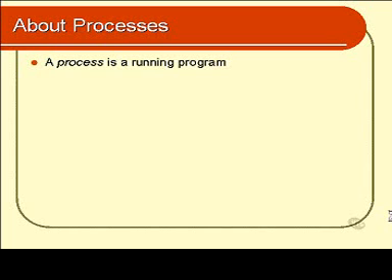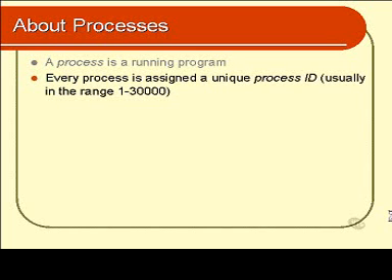Okay, I think I've hammered that definition quite enough. Let's move on. Every process on the Unix system, in other words, every running program, is assigned a unique process ID. Sometimes these are also known as PIDs, and they typically have a numeric value in the range 1 to 30,000. So if I run a particular program starting a process, and that process is assigned a process ID of 20,000, for example, then the next one I start might be assigned 20,001, or perhaps somebody else might jump in just ahead of me and grab 20,001, and I might end up with 20,002. Eventually, you're going to get to the end, and you're going to have process number 30,000 running.